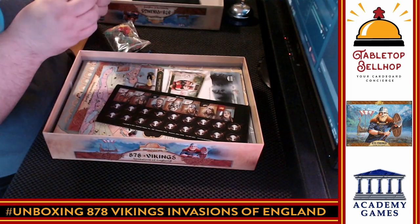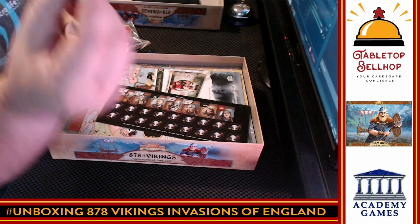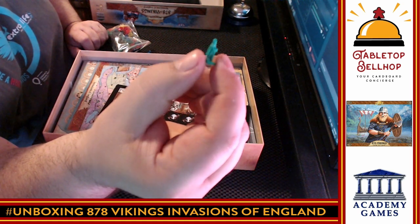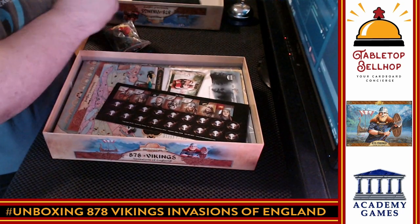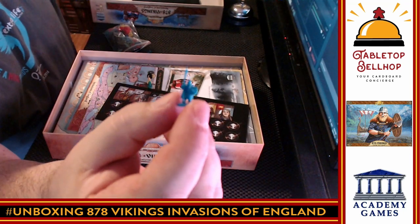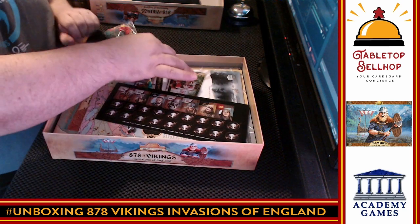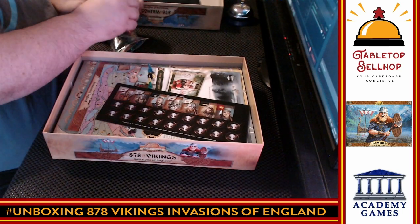Then we have green. This looks like it's probably also an English troop. Looks like a knight holding a sword in front of it. So small. Then we have blue. This looks more like a Norseman with a pike and a shield. So tiny. Then we have red, which definitely are Norsemen holding two axes.